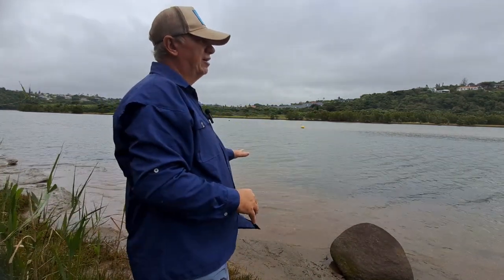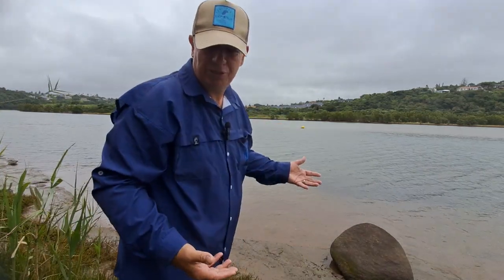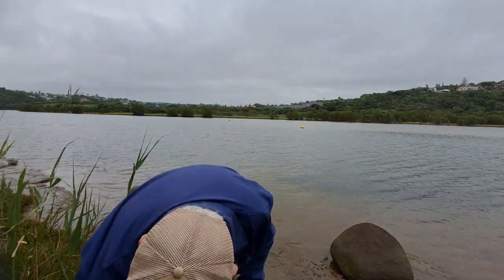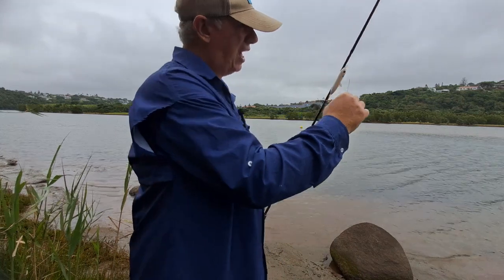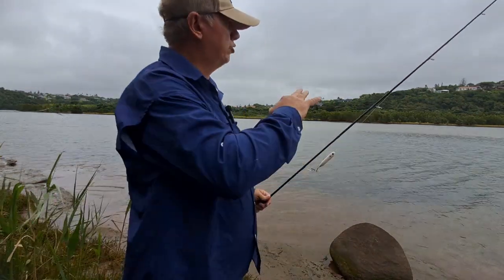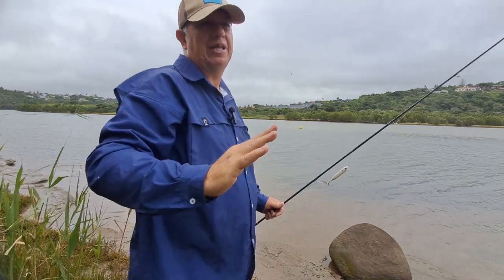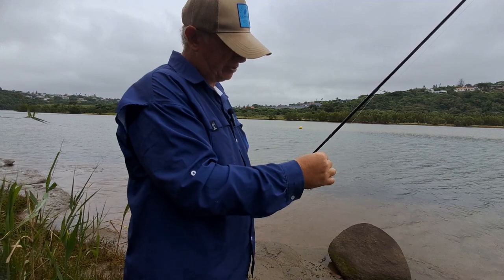We're on the outgoing tide now. Not the best. I prefer fishing this kind of area on incoming, but sometimes beggars can't be choosers. Valentine's morning. Let's give it a bash. As usual, and as the last six sessions we fished, I always like to start with the top water. The idea with top water is your attraction radius is fairly good. So even from about 20 metres away, any leerie or cob, whatever, should pick up and latch onto that. So that's just my first go-to.